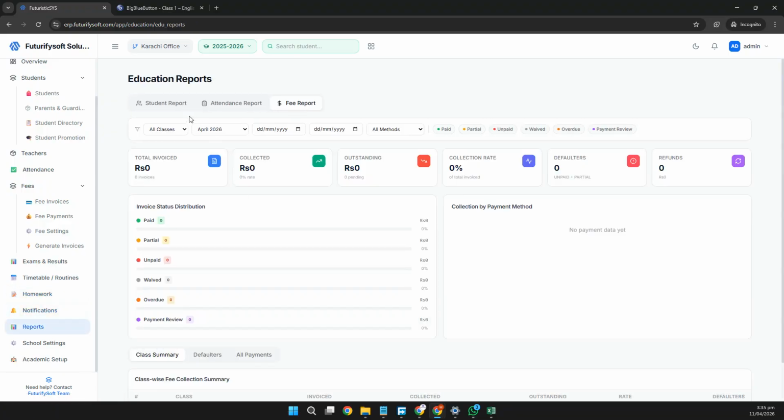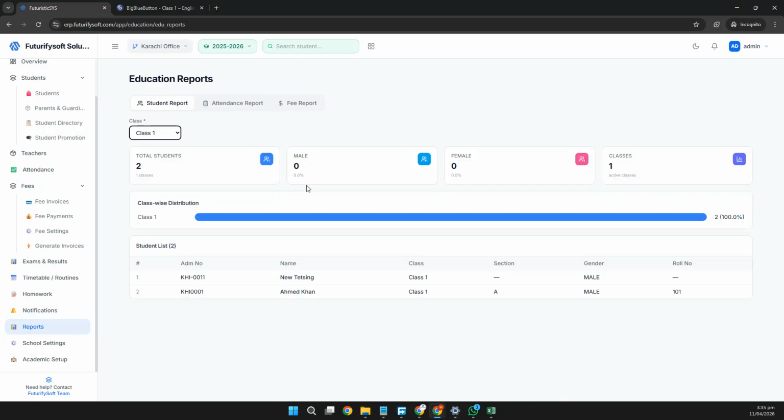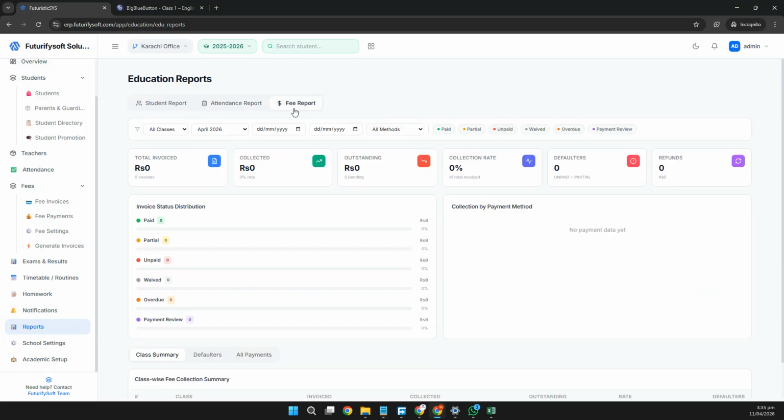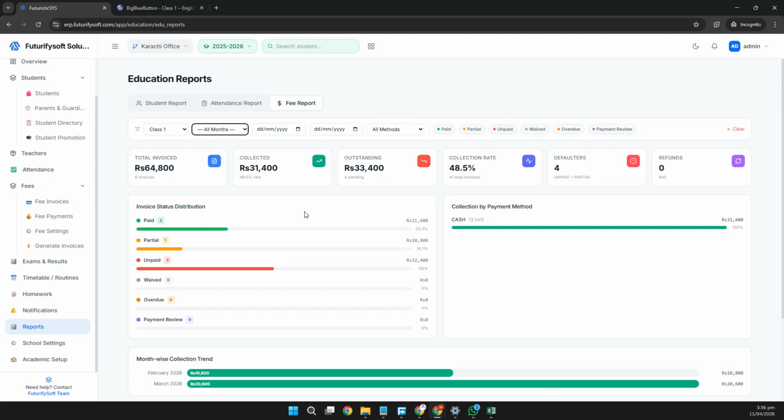Let's move to the reporting. Reporting is very comprehensive. We can simply get all reports class wise, section wise, and let's move to the attendance report. We can see attendance 20% and everything, and also here we can see a lot of comprehensive filters on the fee invoices. Let's say we don't have any for April for all months.